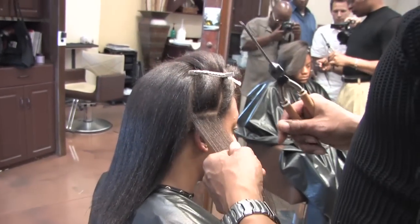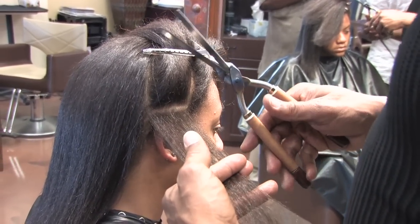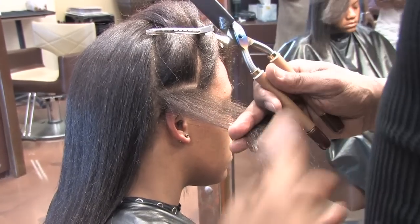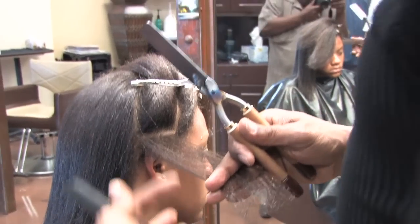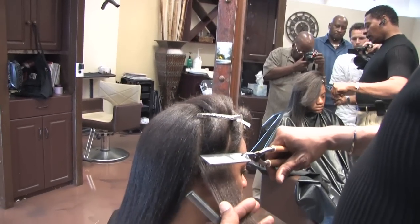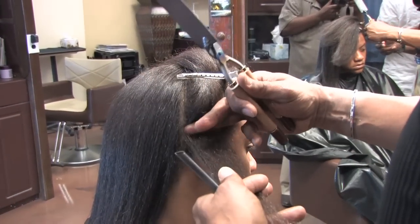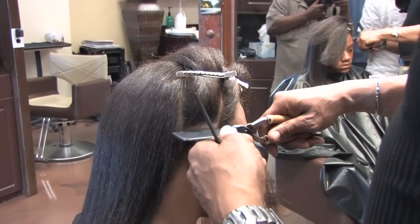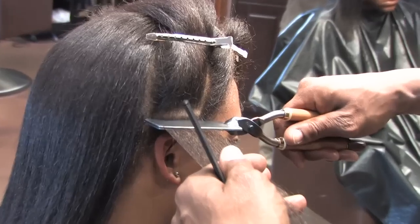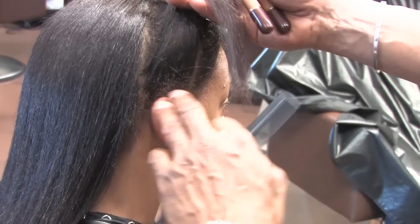One of the good things about this tool is we always talk about how we can keep the client from getting burned or eliminating some of the things that go wrong when they're using the pressing comb. Unlike any other tool, the feather flat is designed to go in and get close to the scalp without opening up or hitting the ear or the other part of the scalp in here. So without me having to tell her to hold her ear, I just go in, all the way in, if you can see, and I'm closing it, and then I come out without even having to ask her to move her ear. And as you can see, the hair is straight.